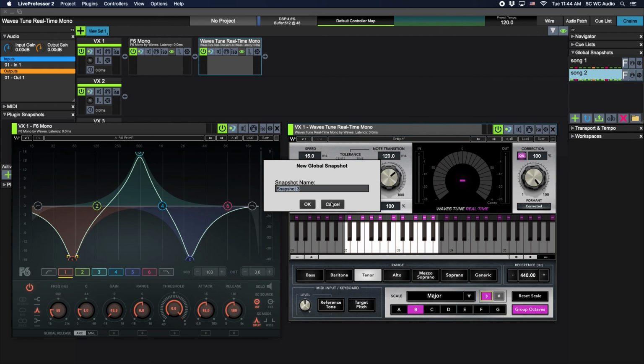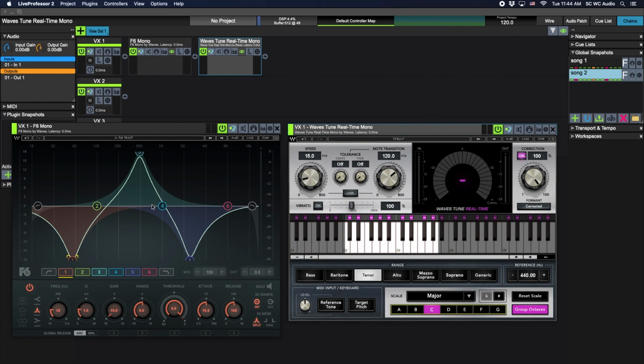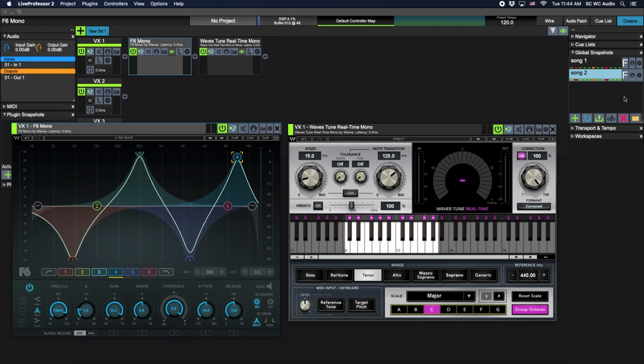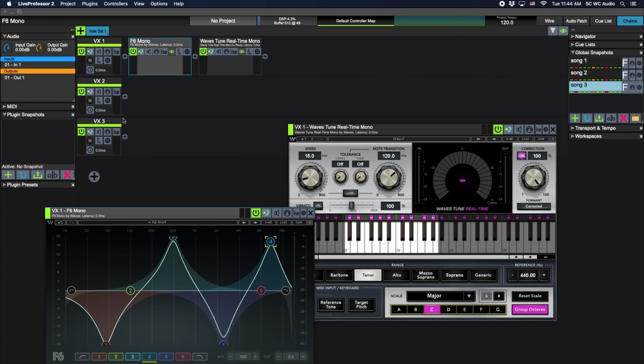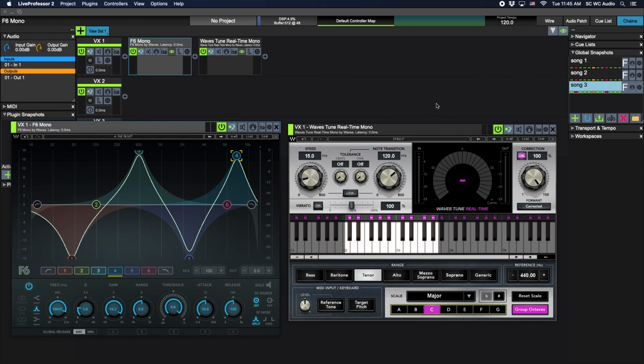And you just repeat this process. Whatever this is going over here, then we're going to add song 3, and now it recalls super fast, super easy, boom, and you're ready and rocking. And whatever plugins you have, however many channels you have, that's what you've got going on, right?